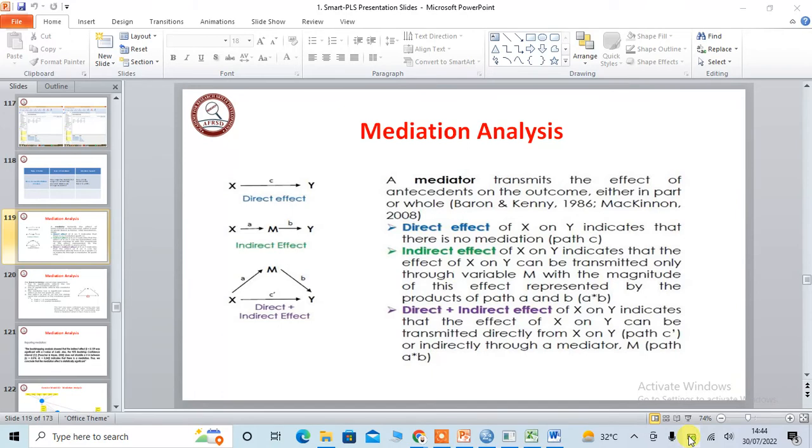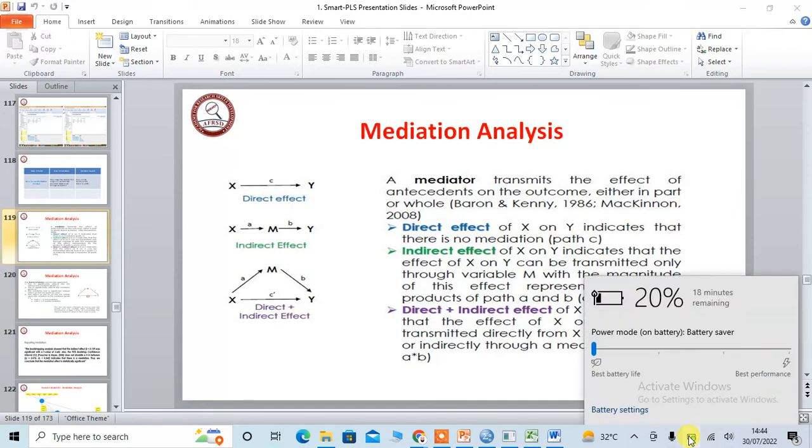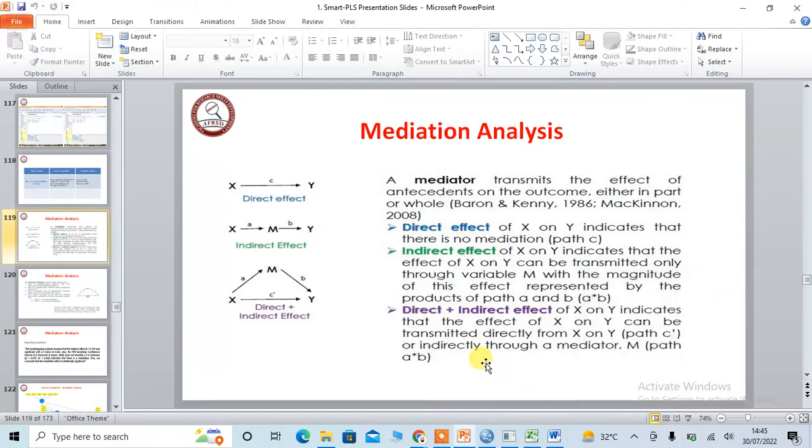So, electricity issue, I don't know how long I can be with you. Already my laptop is going down. It is at 19%. So inshallah we can continue until it stops. If it stops, you will wait until the electricity comes, then I can start again, brother. So let's start.